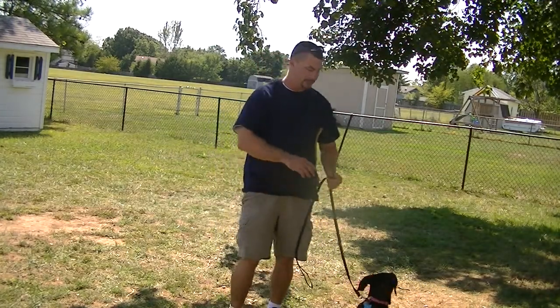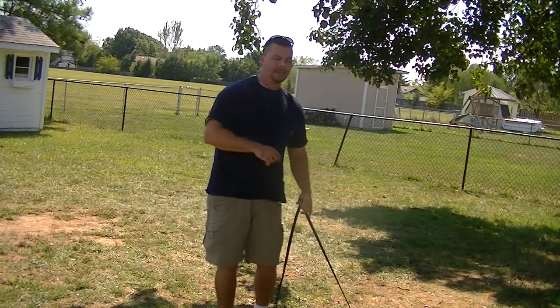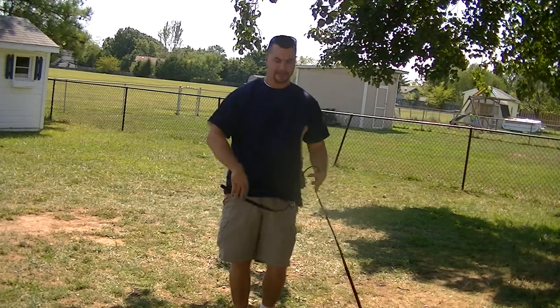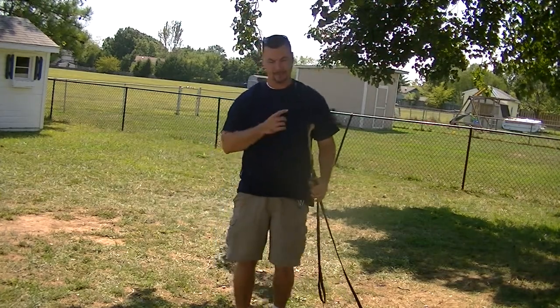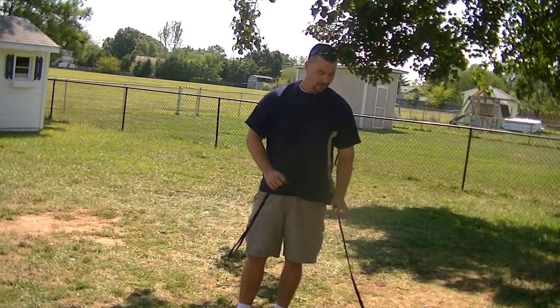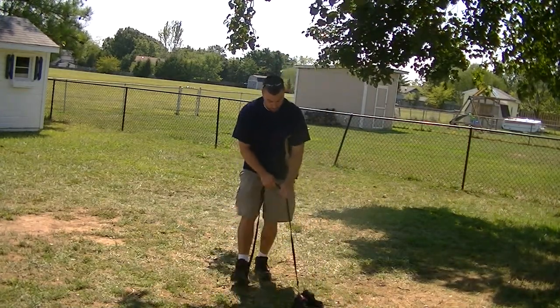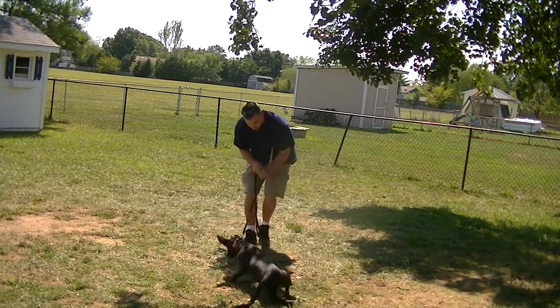So I know it seems a little odd in here. It is some structure to it in there. As soon as she's walking with me, I give her the toy, we play for a second, and then we try it again. So, come on. I'm gonna try it one last time. Let's go, girl. Come on. Good girl.